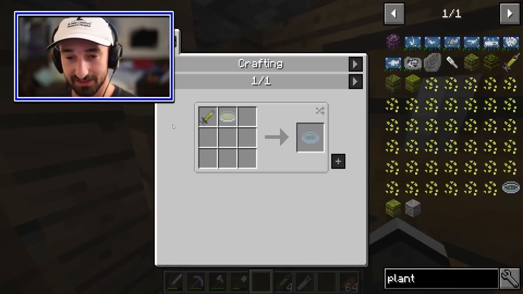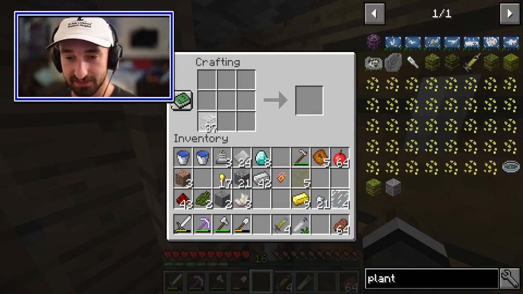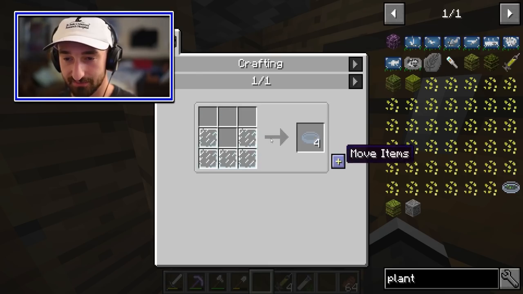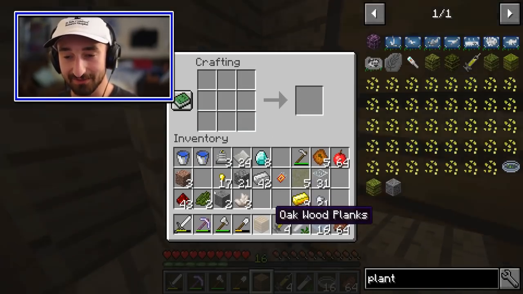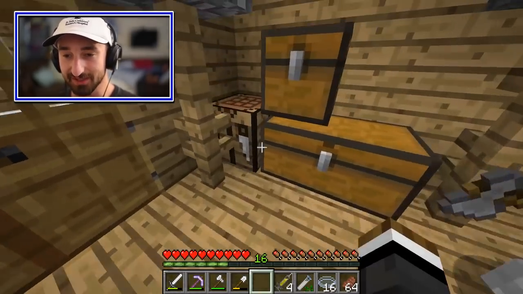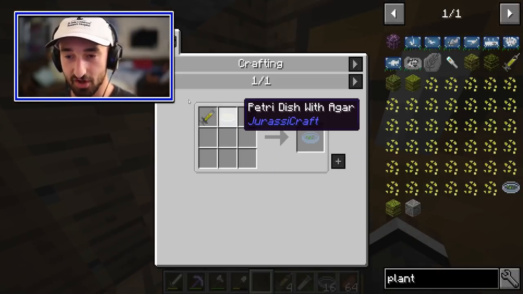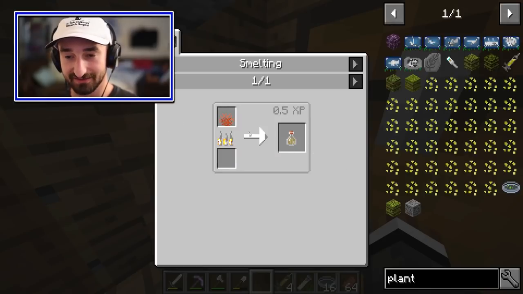All right, so plant cells with a petri dish. So we just need a couple of petri dishes ready to go. And boom. All right, and now the last thing we need is liquid agar. Steve, stop breaking the floor. Liquid agar. So we have one bottle of it.